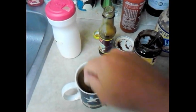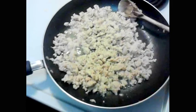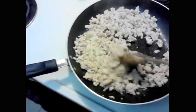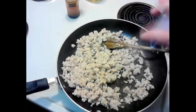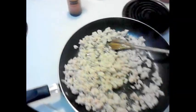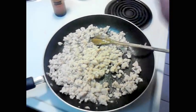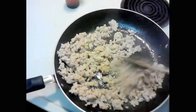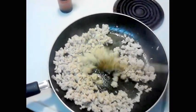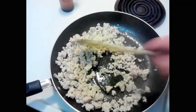Now, this is where you go back and you check on your chicken and stir it around a bit. Make sure it's cooking evenly and thoroughly, which I've already done, so you can see where we're at with that. See? We're doing all right. Now the only thing you're going to add to this while this cooks, gets all the water out and whatnot, is just some salt and pepper. My shaker sucks, so I've got to shake the heck out of it. Here is some pepper. All right. Little turny-turny, tossy-tossy.